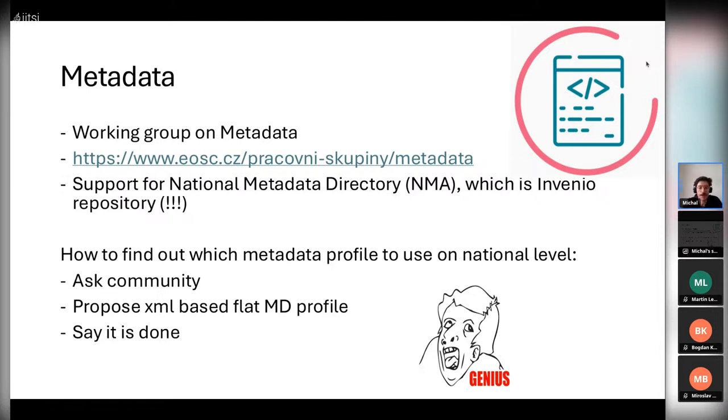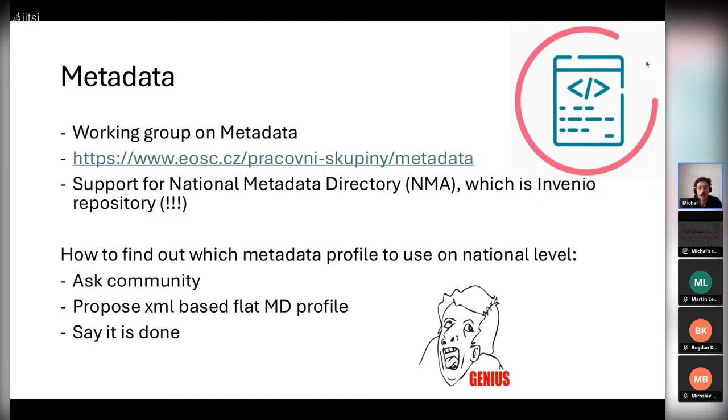And what do you think that metadata working group has done? They created a questionnaire, and in that questionnaire, they summed up like 5 or 6 metadata profiles, and then they asked the members of the working group if they have any experience with any of those metadata profiles, and they let them choose which one to use as the core metadata profile. So in the end, it ended like it had to end, that they picked up the simplest metadata profile there is, because they know it and they know how to use it.